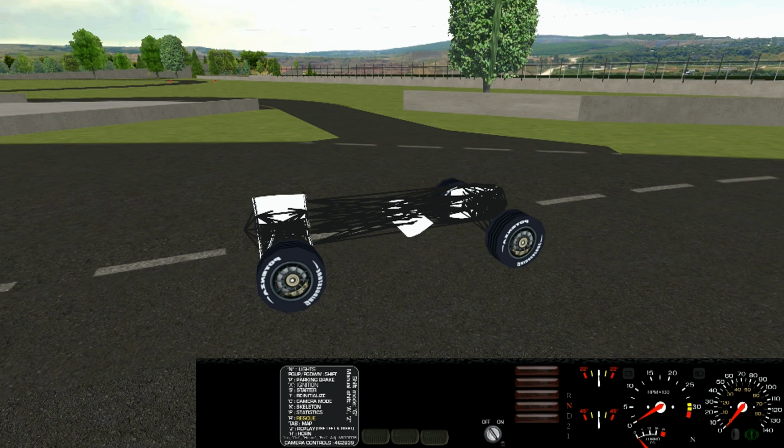I would love it if I could get a hydro in the game that reacts when I step on the brake, because that would allow me to essentially tilt that wing up forward really fast. And if I tilt the wing up forward, that increases the downforce really quickly and allows me to stop the car a heck of a lot faster. But the way that Rigs of Rods is set up, there are no hydros that allow me to tip up that rear wing. So let's go back to the editorizer and we'll talk about this a little bit more.